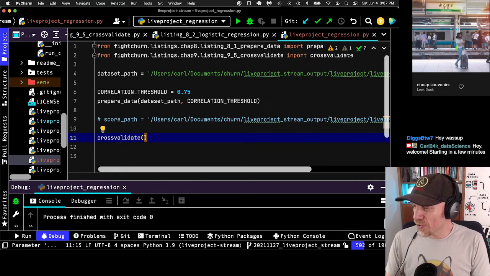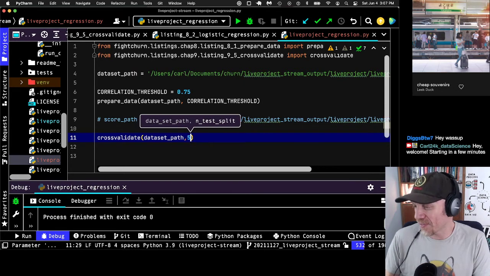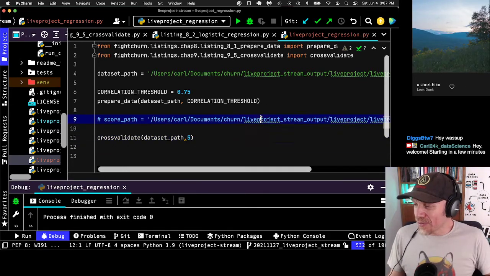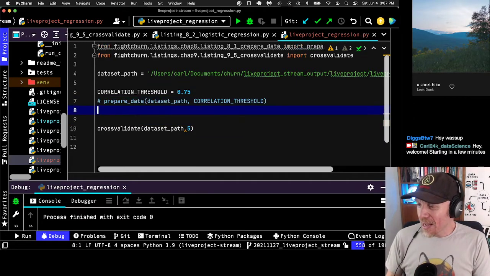And we will use the dataset path. And I had to give it a number of splits, and I'll just say 5. I mean, just picking that kind of randomly. So now we'll delete this line. That was all a mistake. Sorry for that. I'm going to comment out that line because we've already done it.